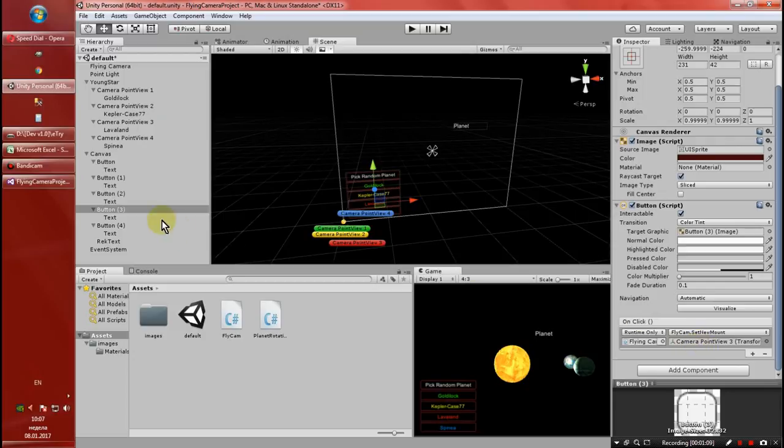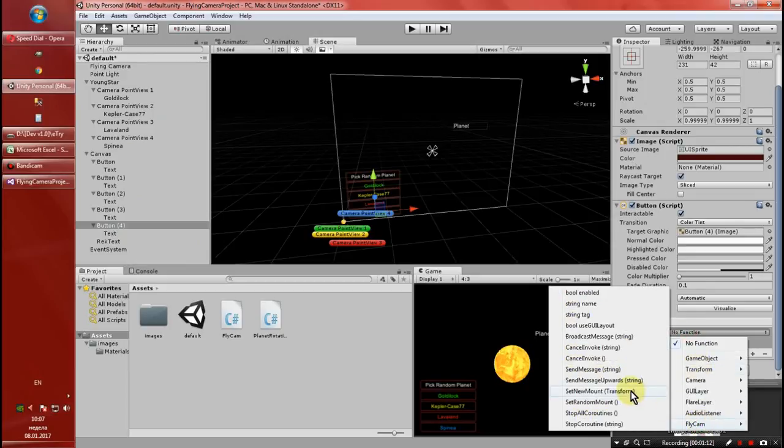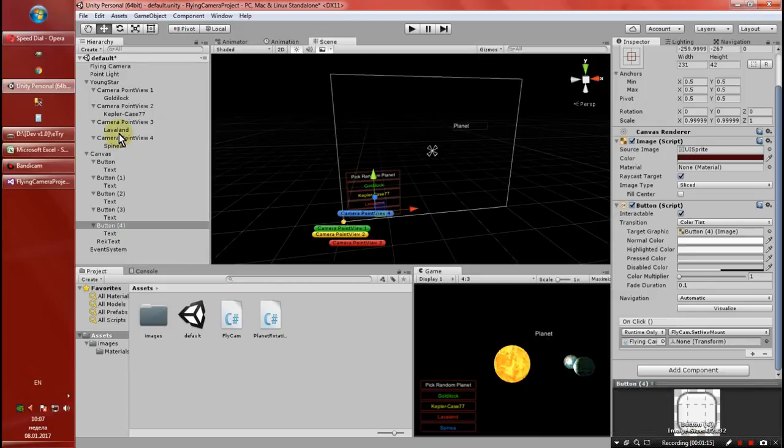Point view 3 and the last one. Alright, now each button knows which function with which parameter to call upon our clicking.